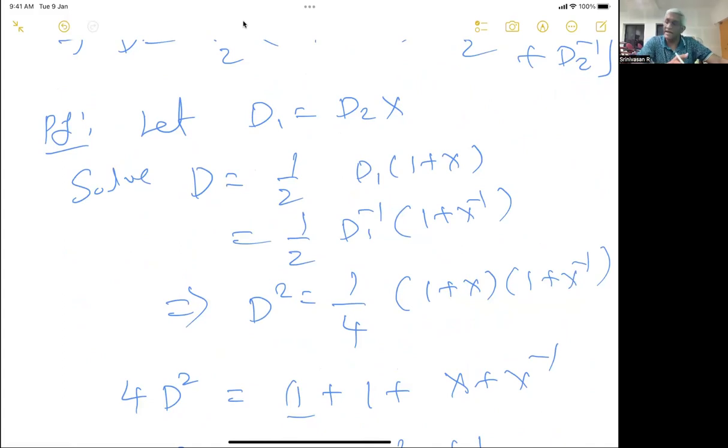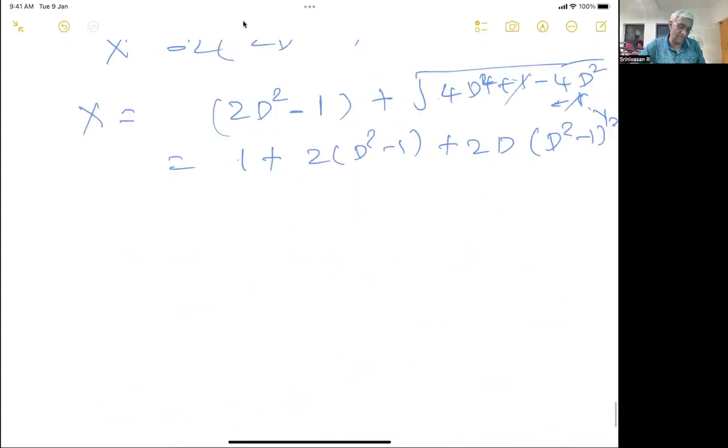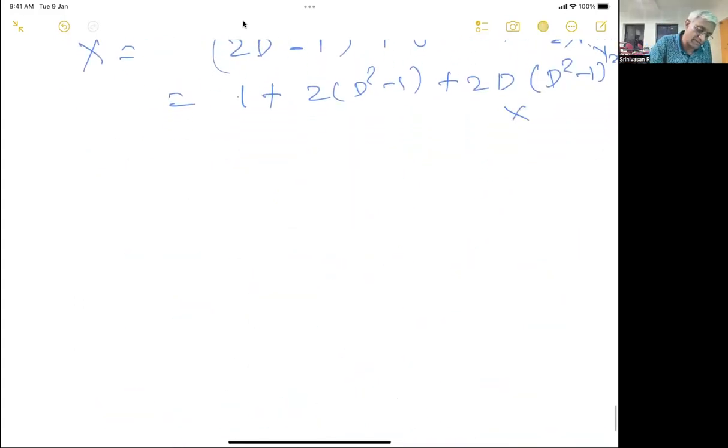You can substitute x there. You know d. In terms of d, we have got it. So d1 is 1 plus x inverse times d, and d2 we can get. d2 is just d1 times x. Okay. So we got d. From this, we get d1 and d2. That's all. Okay. Now we come to the theorem.